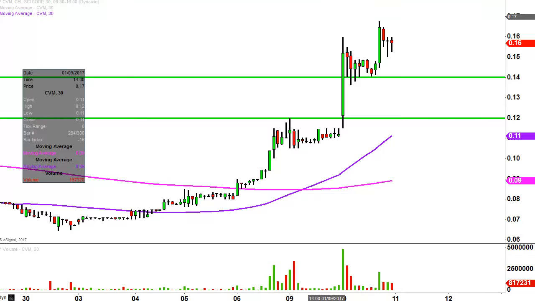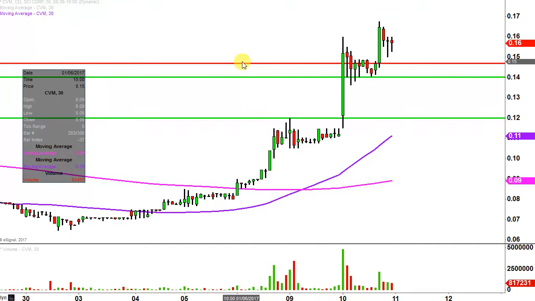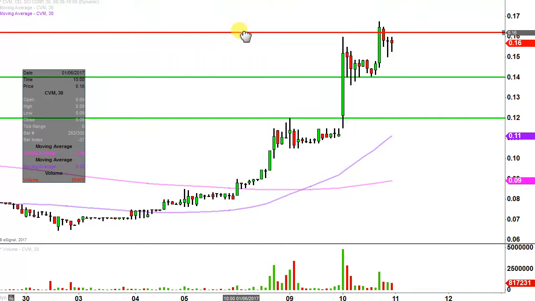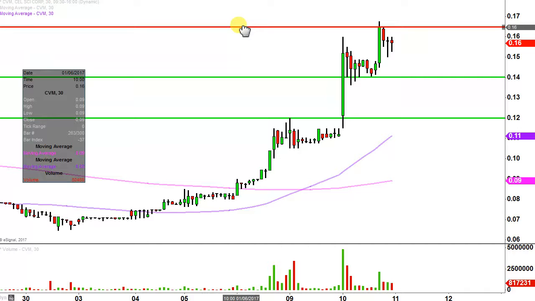Now, what about levels of resistance? If this move is going to get continuation, where are some of these next potential battlegrounds at? First key area is going to be right up here at, we'll call it 16.5 cents. I realize the price technically peaked its head up above there for a little bit, but that's going to be the current battleground, and I do want to map out one more.